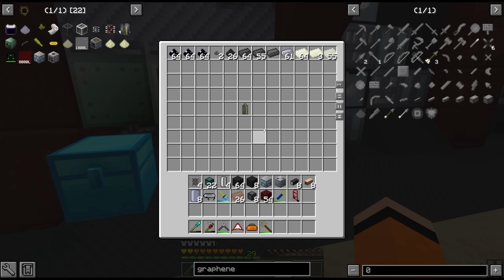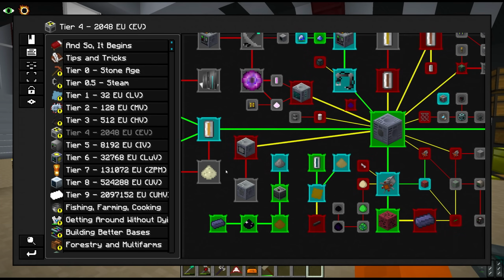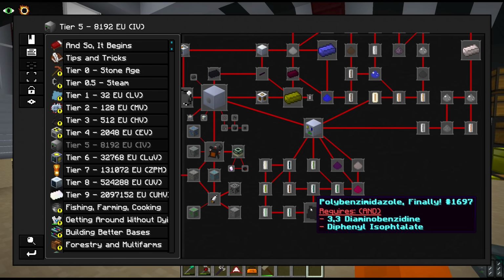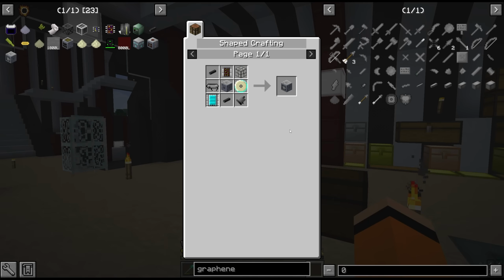I wonder though, how much tungsten steel do we have by now? 55, not quite enough to unlock IV. So another thing that I would like to work towards today is to try to unlock the EV energy hatch. We're going to need 2 of these in order to power the IV chemical reactor, in order to make this thing down here. But we first have to start with the EV cutting machine, which we don't have yet.